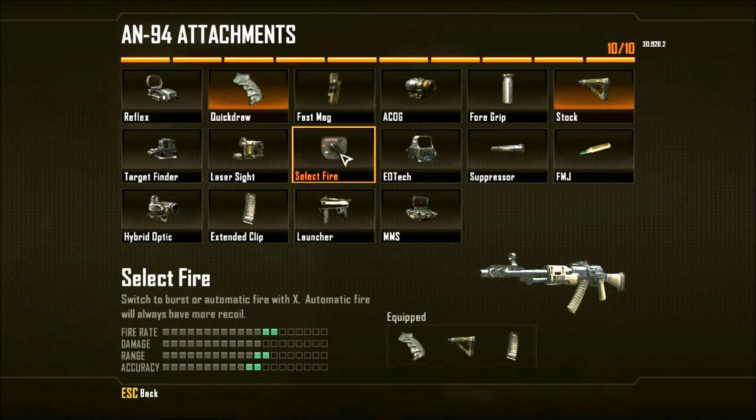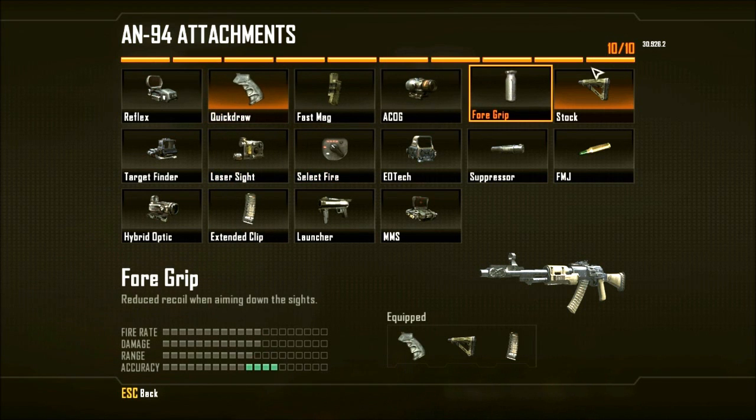And if you put the AN94 on the two-round burst select fire option, you'll find that you don't really need extended mags because you'll be conserving your ammo. You'll only be firing in bursts of 2, and it's going to take you a lot longer to expend a clip of 30 rounds on burst fire than on full auto, which makes sense. So either extended mags or select fire are my two optimal choices other than Quickdraw and stock.